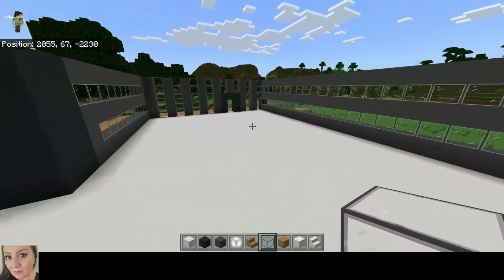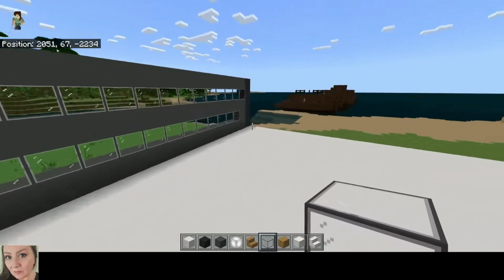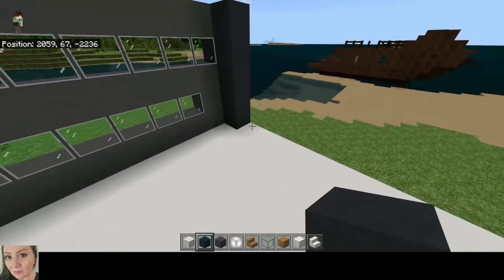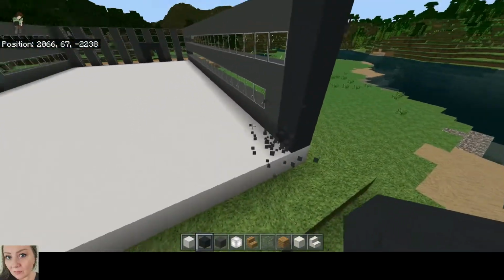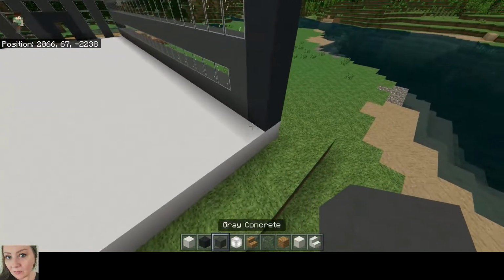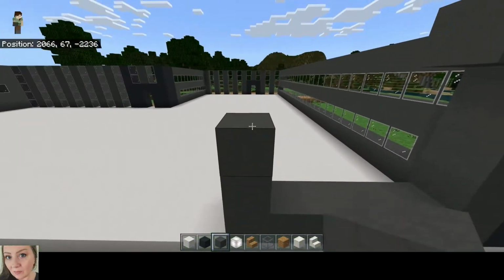Okay, one wall left. Now, how do I want to do this one? I think we're gonna try to keep it pretty simple, not too over the top. I don't need that there, do I? Probably not, because you're only going to be able to see it from the outside. Okay. So I think what I want to do is I just want to do like blocks of glass, like frames. Let's do maybe 4 wide.